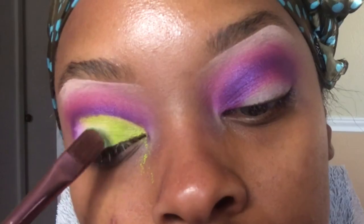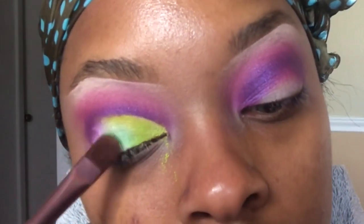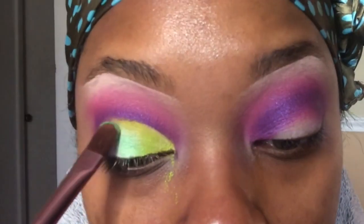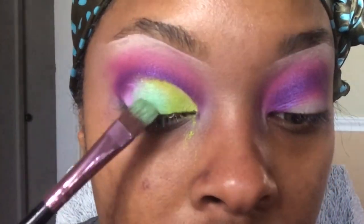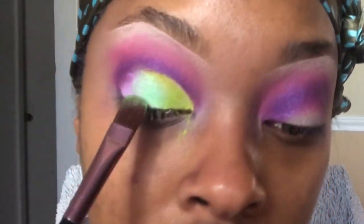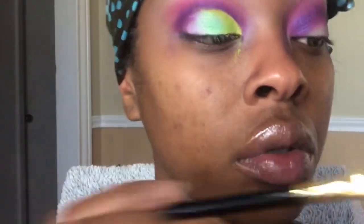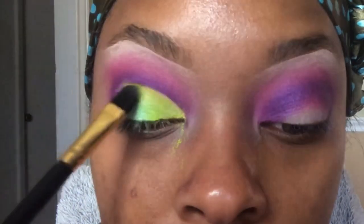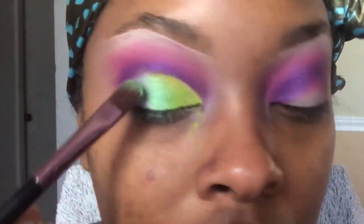And now with the second to brightest color, I'm going to start packing it into the middle part of my eyelid. Of course, I'm using another clean flat brush for this part. You don't want any transferring at this point, because you're going to lose the effect of your eyeshadow. So with the second flat brush, I'm packing that in, and as I'm packing it on, I'm going to slowly start to sweep it into the lime green. So as you can see, they're starting to transition to one another.